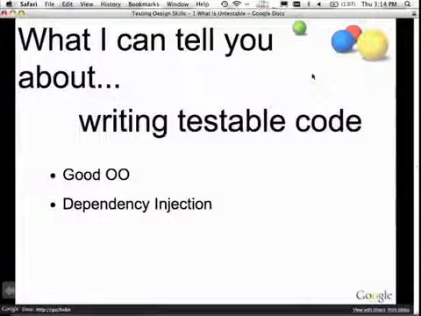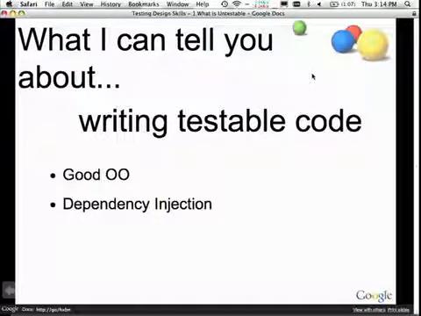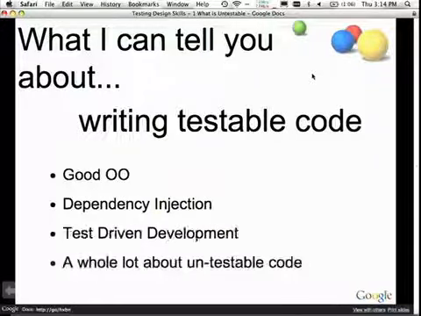So what can I tell you about writing testable code? Well, it turns out we can talk about what good OO is and how it helps testing, and we're going to delve into that a little bit. We can also talk about something we call dependency injection. Sometimes I feel like with dependency injection, I'm selling snake oil because it fixes so many things. But it does actually work. Of course, there's test-driven development, which, as you point out, brings the unit testing folks together. You want to make sure that the person who writes the test and the person who writes the code are really the same person, and you definitely want to go the unit testing route, which we'll get to in a second.